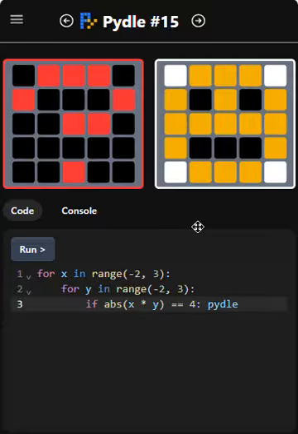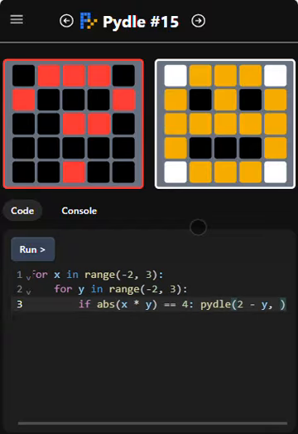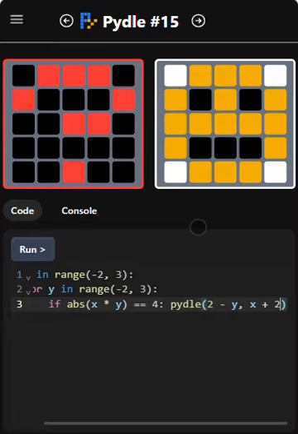So we're going to do Pydle, first one is y, and we need to do 2 minus y to convert to Pydle coordinates, and we can do x plus 2.